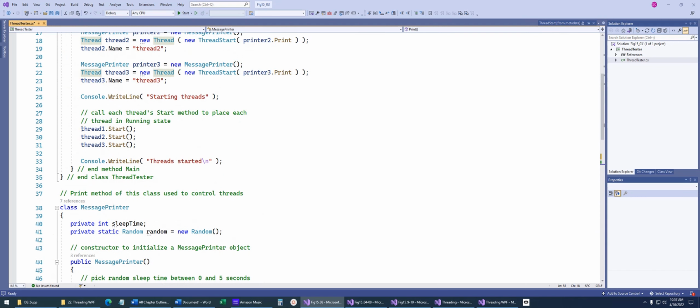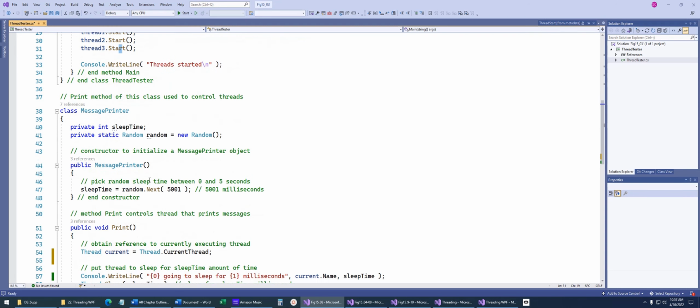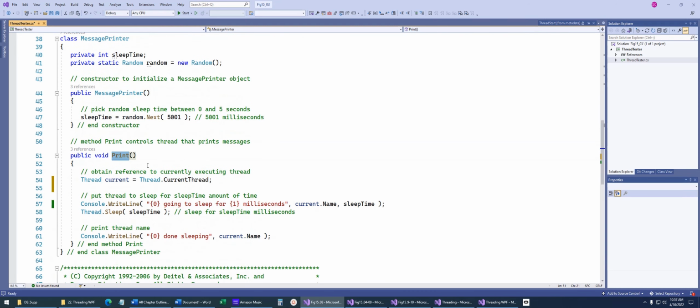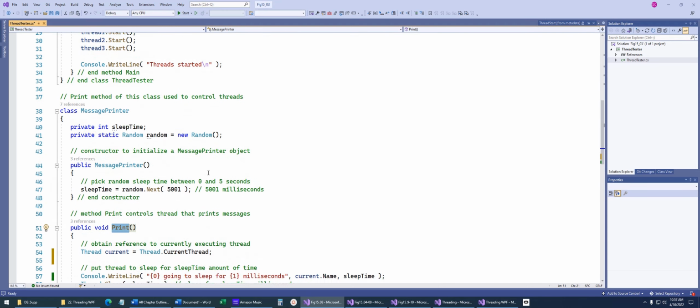What it does is it calls this, which instantiates a whole separate thread, which starts executing at the exact same time as this next line of code and then this next line of code. So as soon as this executes, it actually goes right on to the next line and then right on to the next line. Behind the scenes, these threads all start this print method at the exact same time, and they'll print out different values based on that random sleep time.